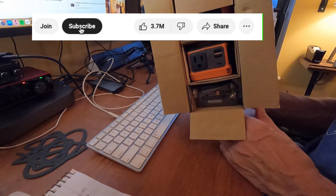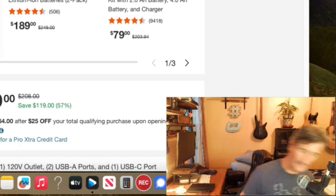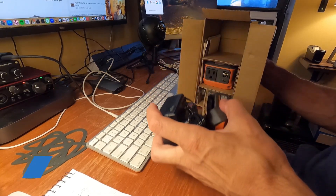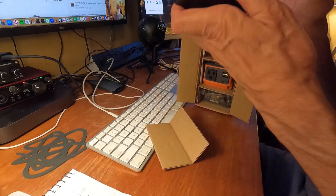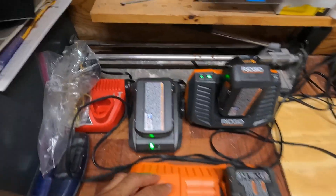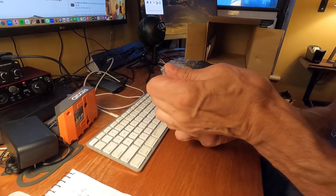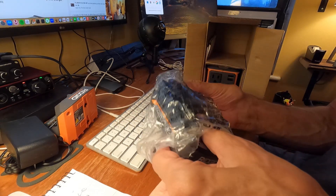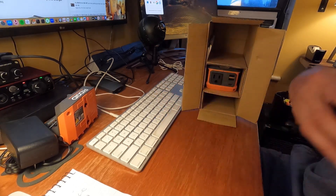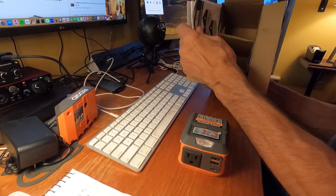Here's the box it came in — a Ridgid box. Let me turn this light on so you can see a bit better. First thing: I have a ton of these Ridgid chargers, I probably have four of them. They charge the battery slowly — I have the larger ones and dual battery chargers, so probably not going to use the included one much. There's the 2 amp-hour battery — only one bar out of four, so I'll charge that later. I have a couple of charged batteries for demo purposes. And here's the inverter itself — nice and light.